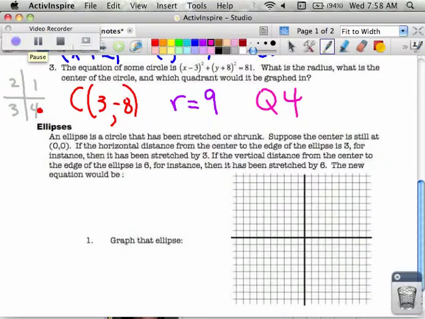In ellipses, they're written a little bit different. So in this particular ellipse that they're talking about in the example here, they tell us that the center is at 0, 0. Now this center is not actually part of the ellipse, but I'm going to put a dot there because the cool thing about ellipses is everything is based on the center. So everything is in reference to the center.